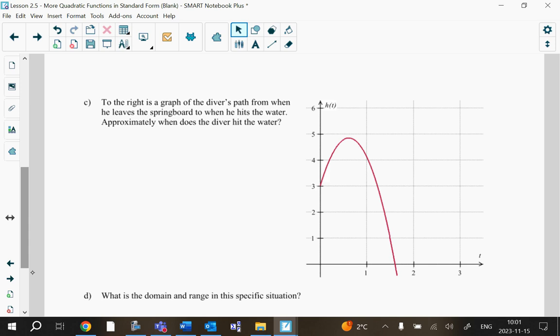Well, you start at 3 meters. That's where your dive starts. It makes no sense to draw the rest of the parabola here. Why? It makes absolutely no sense. Why? Why would you not draw the rest of it here?